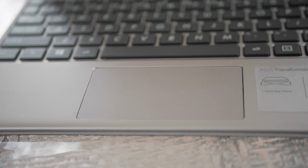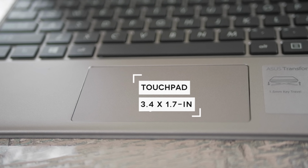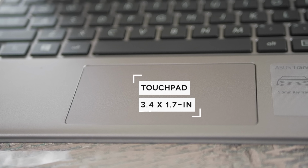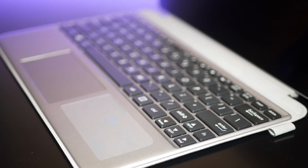Now, as far as the touchpad is concerned, it was a bit undersized at 3.4 by 1.7 inches, although you can do Windows 10 gestures and two-finger scrolling was definitely usable. Despite those flaws, I'm happy to see that Asus decided to include the type cover in the box.